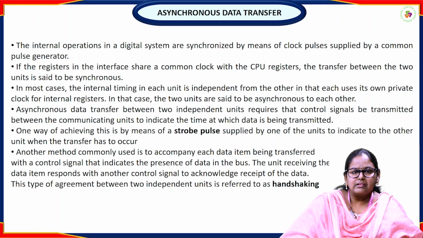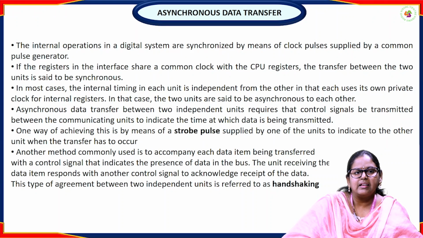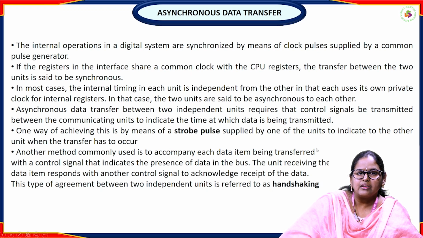When we go with asynchronous data transfer, we can say all operations inside the computer are done with the help of clock pulses generated by a common clock. When different data transfers happen, if the registers present inside the interface and the registers present inside the CPU share the common clock pulses, then we say it is synchronous data transfer.